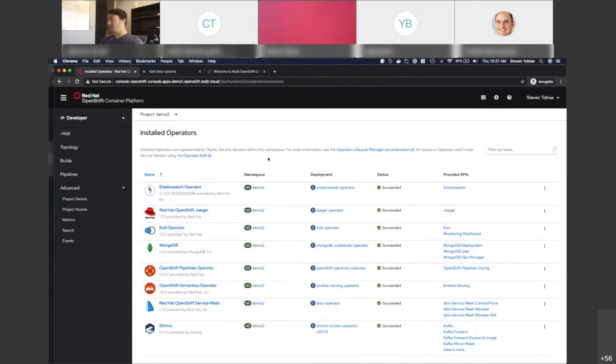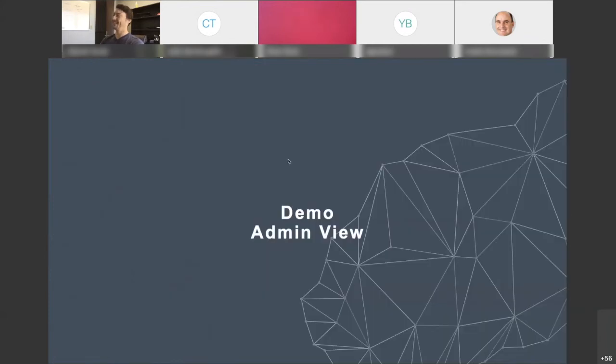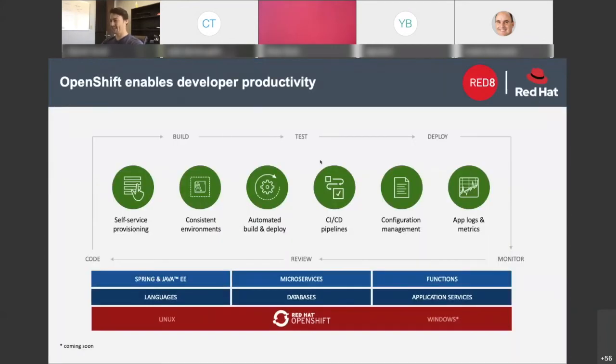Okay, so speaking of developers, great segue into what the developer experience looks like. So what's really cool about OpenShift? Through operators and through the unified stack from the OS to the application from Red Hat, OpenShift is great for administrators.